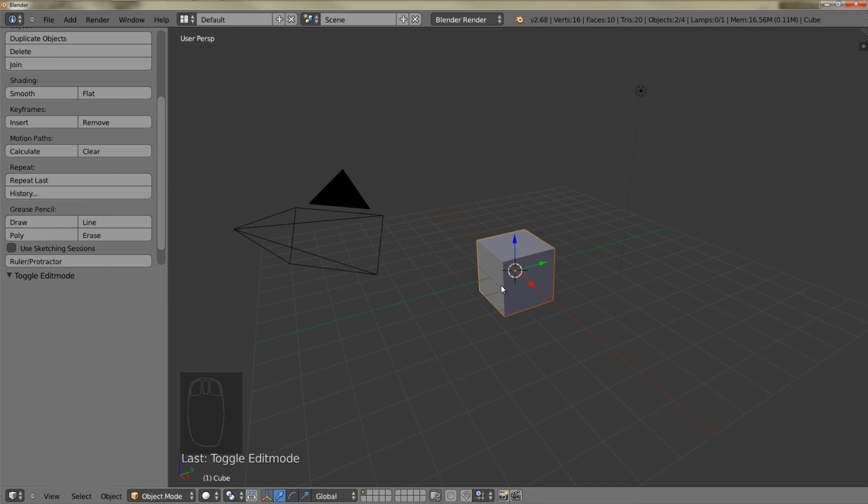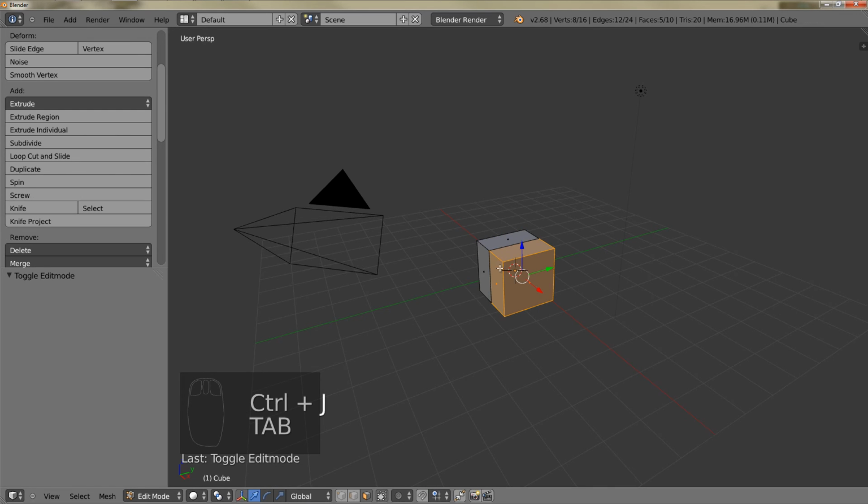So we have two separate objects in object mode that we want to join together to edit in edit mode together. We can simply go and select the two objects and press Ctrl J to join them. This will turn them into one object, which we can then edit together in edit mode.